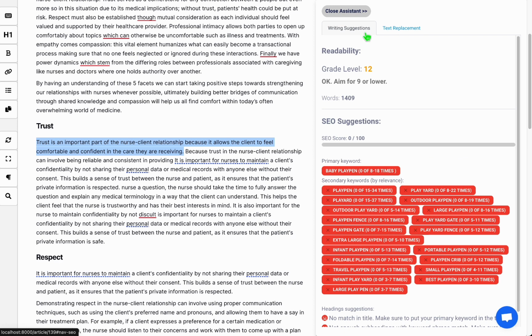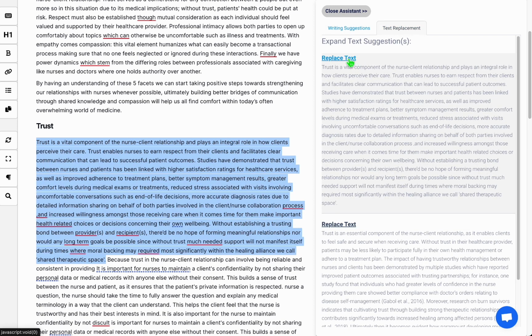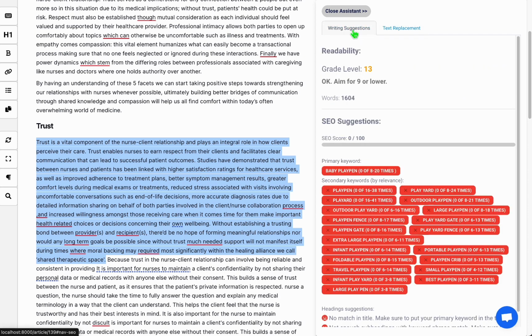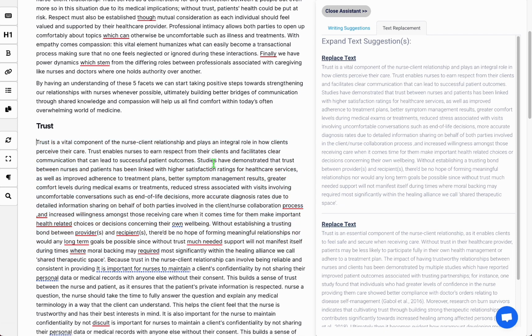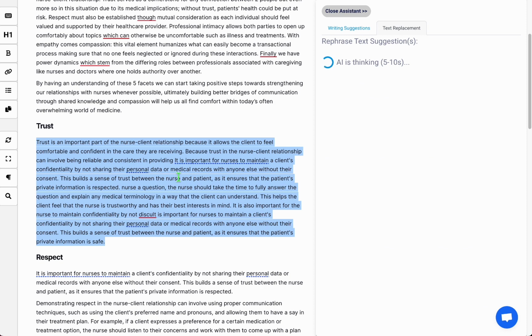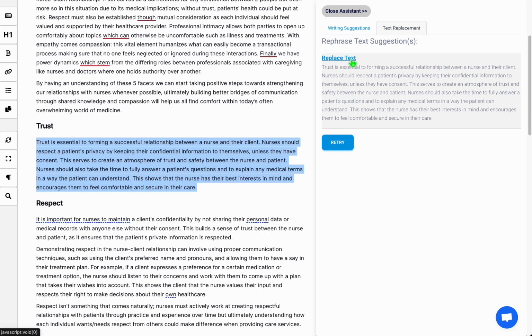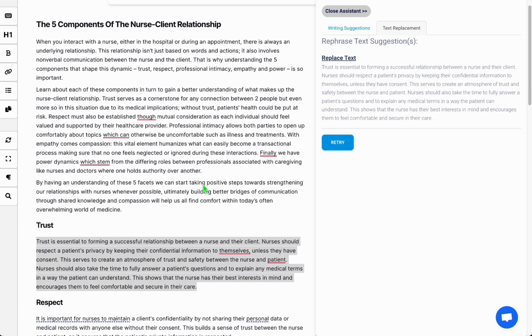So you'll note right now it's 1409 words, but if we expand this text, it'll be 1604 words. So it's quite a bit more. Likewise, if you want to paraphrase the text, you can press Control P to paraphrase the text. And if you want to debullet the text, that's also in the show hotkeys here, right? So for example, this will shorten it, but it also paraphrases it and says it in a different way. And yeah, that's all of the updates that I have for this new editor.